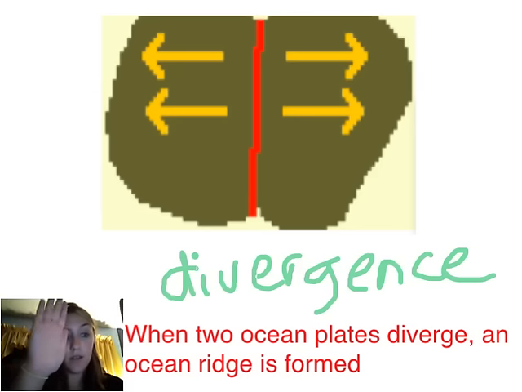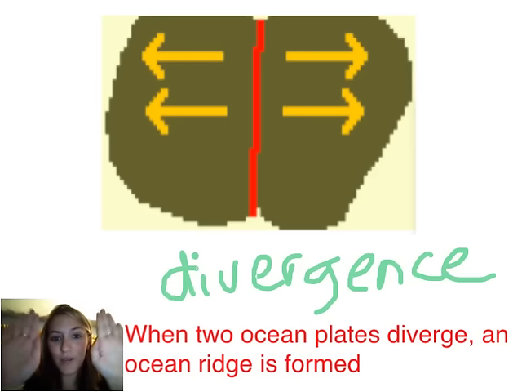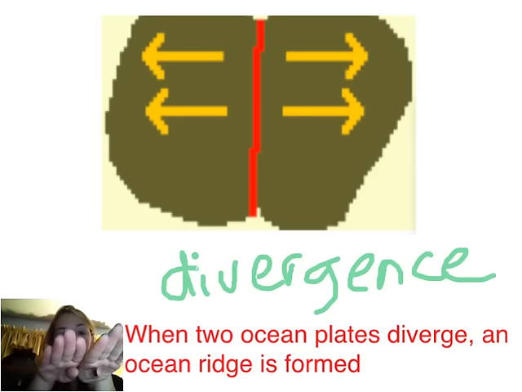So if you take your hands, and we're going to call these hands our plates for the rest of this video, if you take your hands and you tuck your thumbs underneath and you put your hands together and then slowly move them apart, that's basically what plate divergence is. And what happens is the space that's created in between the plates leaves room for some stuff underneath. Our thumbs are representing that stuff called magma from the mantle. And the magma from the mantle comes up and it creates a bump in either the ocean floor or in the Earth's surface, depending on the type of plate.